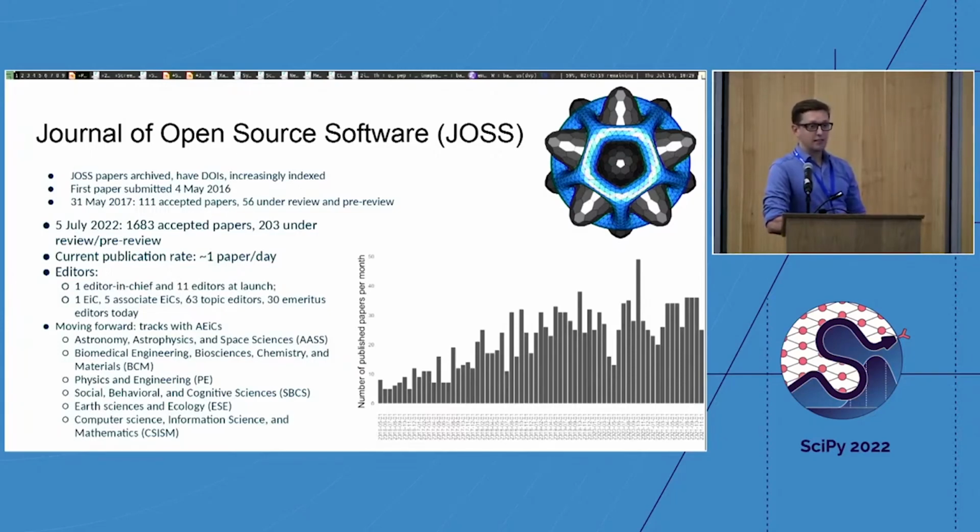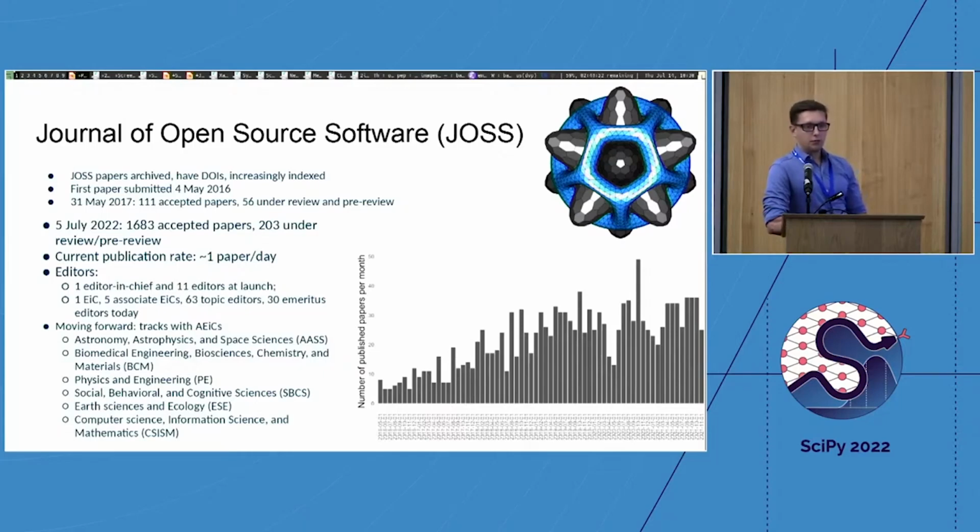I'll just say that the state of JOSS is strong. We've been growing significantly. We publish around 1 paper a day. We've got something like 1,600 papers accepted as of last week, with hundreds more under review, and we get more all the time. We have something in the range of 60 plus editors. We're constantly looking for new ones. We actually have a publicized call out right now for new editors in the Astro community, so if you're interested in that, I'll post the link in Slack.